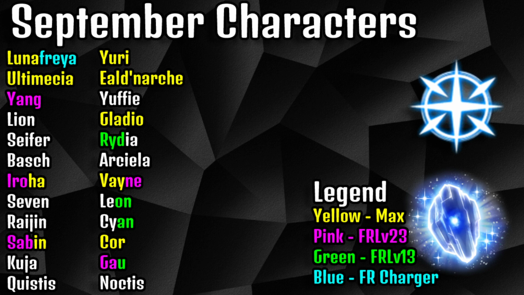Again, the charge passives are going to be unlocked for him, so that way he'll be able to contribute in increasing the force gauge. Leon and Cyan is basically the same thing when it comes to what I mentioned with Rydia. It just depends on if you see yourself using them or if you're wanting to use them. You can give them up to force level 13, so that way at least the skill 1 and skill 2 will benefit from the HP damage cap.